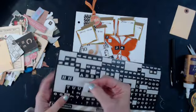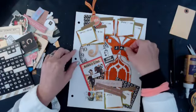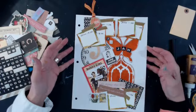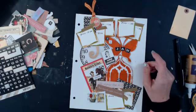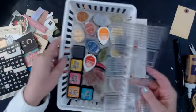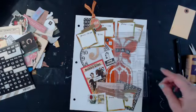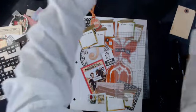So I hope y'all thought this was a fun page to do. Again, whether you do any journaling on this, you can do... Oh, that was the other thing I wanted to do. I wanted to stamp some little journaling spots. Now, these are brand new. I'll go ahead and try... Nah, I don't want to try to use that. Let me go ahead and get a real stamp pad.